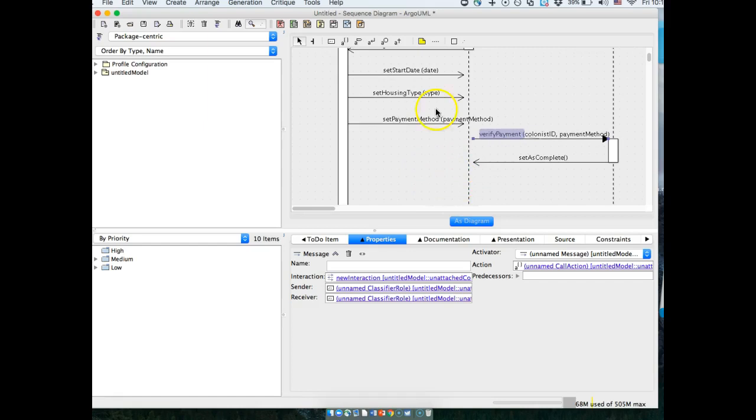And after that has happened, we're gonna have a return message from the housing application to the colonist, and that's gonna be something in the colonist. Increase total application. And then probably, if you keep track of them, confirmation number.